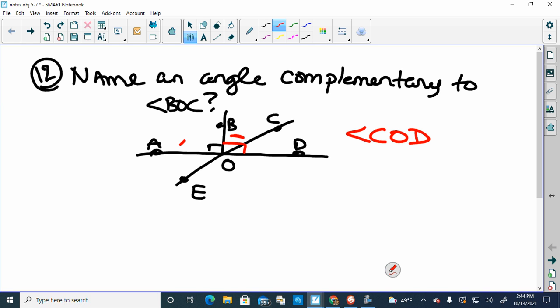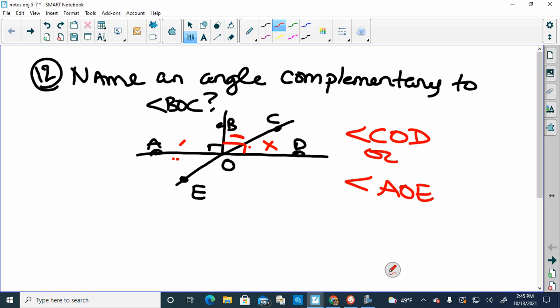Now, because we know vertical angles, if I'm saying this angle is complementary to that one, then that means the vertical angle to that one is also complementary to that one, okay? Because they're vertical angles. So put forward, just so you have both of these in case that's not one of your options when you do the exercise, that you're going to know where that came from. So A, O, B. So either one of those answers would work. Okay, but when they do the exercise, sometimes they like to throw in a random one that's not right next to it, and you'll know why, because those are vertical angles.